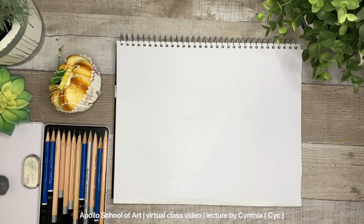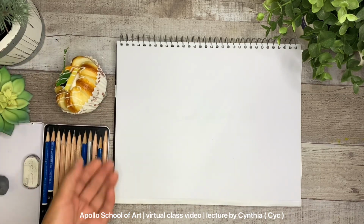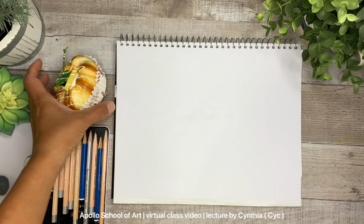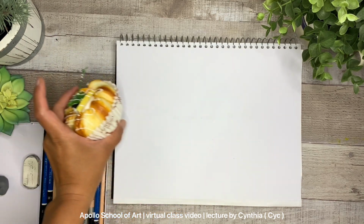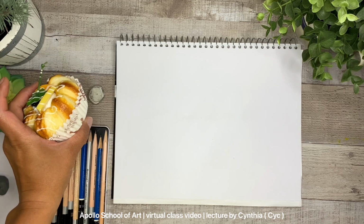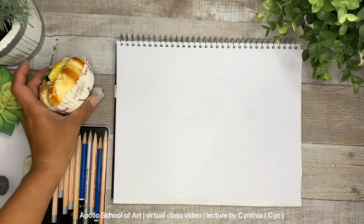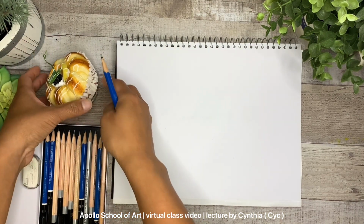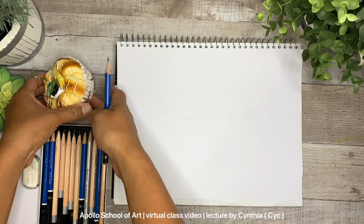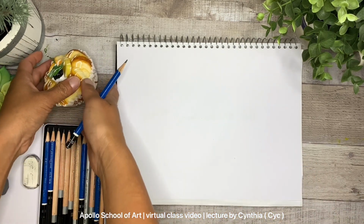All right, so today we're gonna do the light sketch for this small cupcake, actually the fake one, okay? But we just use that as a sample. But as you see, my object is very, very tiny. If I do the light size like the last time, it will be very tiny on our paper, right? It doesn't look pretty. So today we have to make the size slightly bigger to make it look balanced and big enough on our drawing paper.